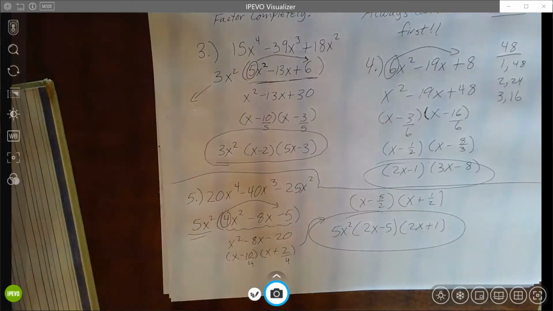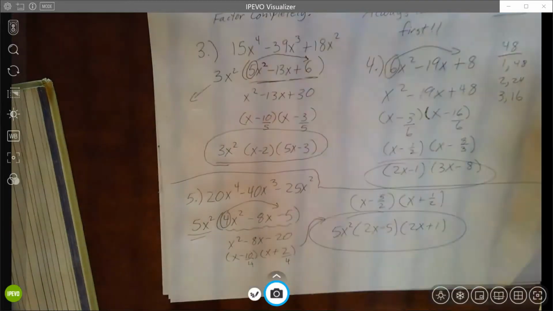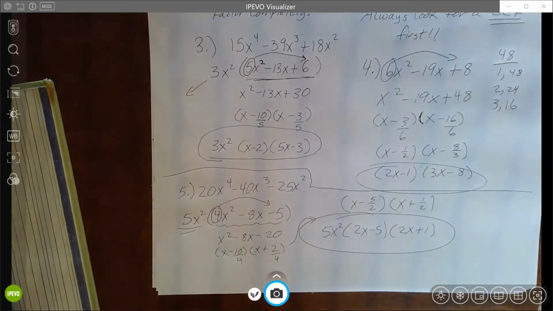I think that should give you a good foundation for trying to do section 8.3. We are pretty much done learning how to factor. The only thing left now is to learn how to solve equations by factoring, which is not going to be much more than what you've already learned. So good luck on your 8.3 homework. I'll see you again when we get to, we're actually skipping 8.4, when we get to 8.5.